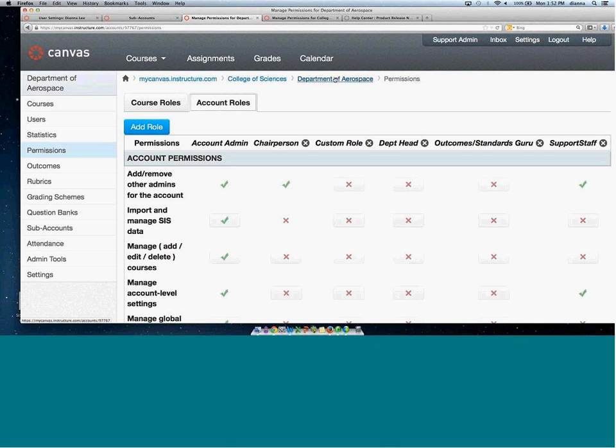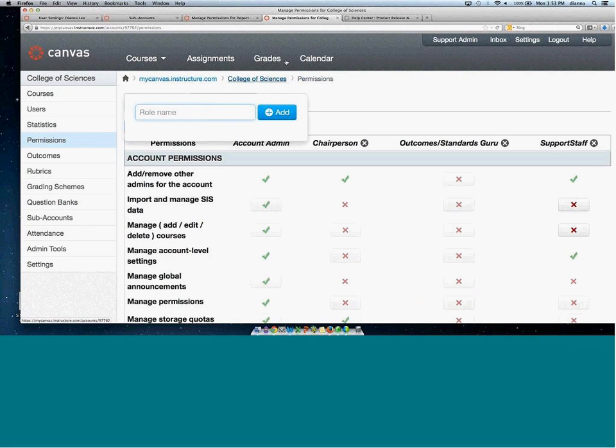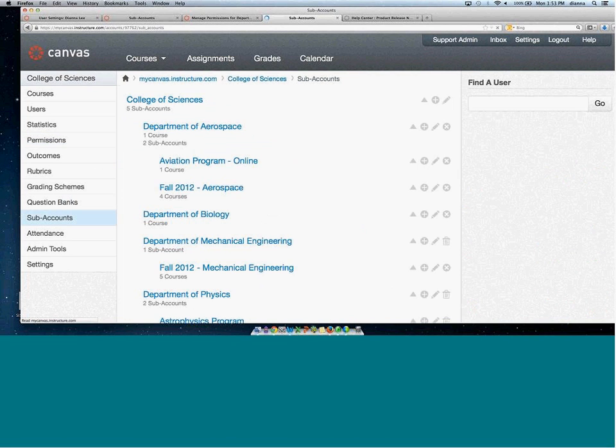Things trickle down, so you create things at the highest level that you want to affect every single user you have. You can create things at the different levels. So I could create things at the College of Science, and at the College of Science it will affect everybody at the College of Science. Here's the College of Science level.